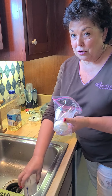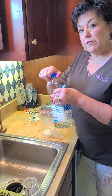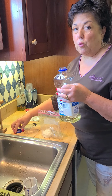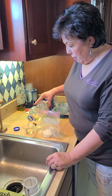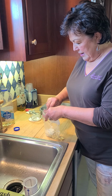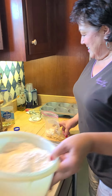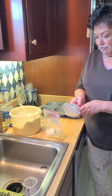This is just such a cool trick. I love this. And then we're going to add 1/4 of a cup, and it doesn't have to be 1/4 of a cup. It's just equal portions. So I'm just doing 3/4 of a cup altogether. So 1/4 of a cup of shortening, 1/4 of a cup of vegetable oil, and last, let me reach, excuse me, to get my flour. So we need 1/4 of a cup of flour.